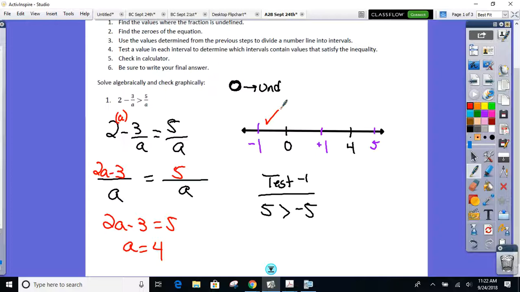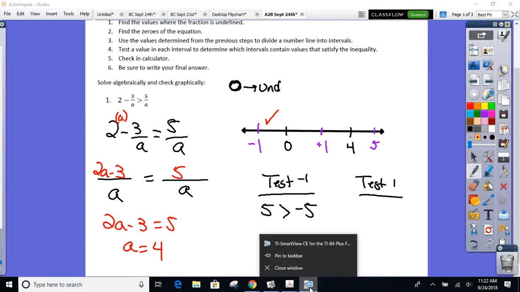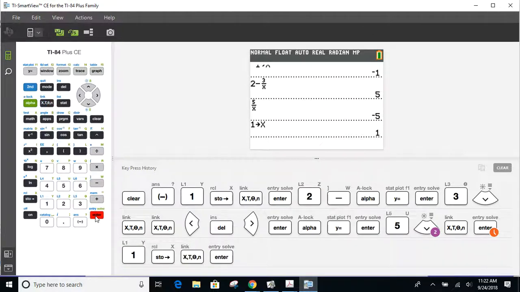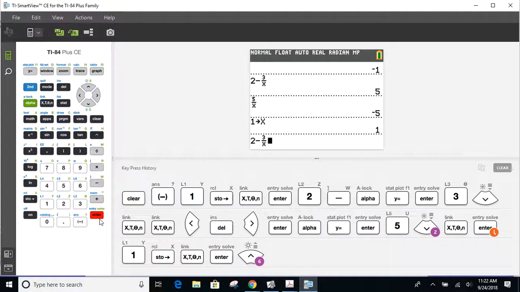And here's what's great. I don't know if you guys have ever done a little copy and paste in the calculator or not. What's the next value I have to test? 1. Okay, ready? Good. All you have to do, this is great. 1, store it in for x. I do not need to retype everything again because it's already been typed in most of your calculators. You can just simply scroll up. Look at that beaut. Highlight it. There it is. Don't have to type a thing in. No injured index fingers. It's unbelievable.